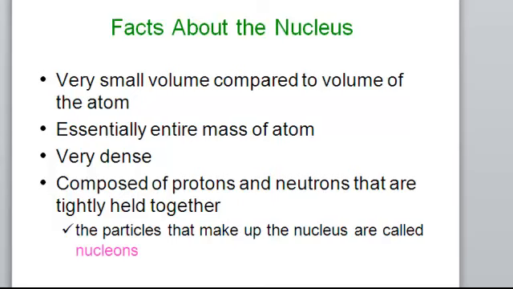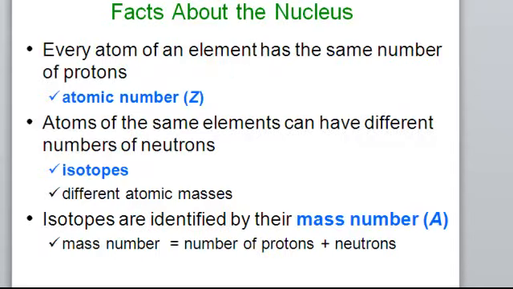So thinking about what is inside, we think about protons, we think about neutrons, and we have symbols that represent each of those. Inside of the nucleus, we have protons and neutrons, and we represent that information with something called a mass number and an atomic number. When placed next to the chemical symbol, we come up with what's called a standard notation.